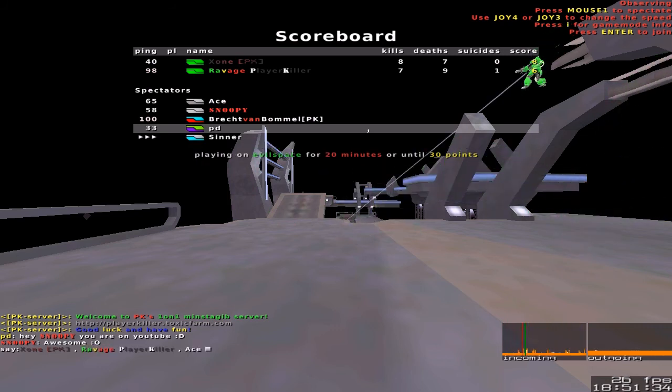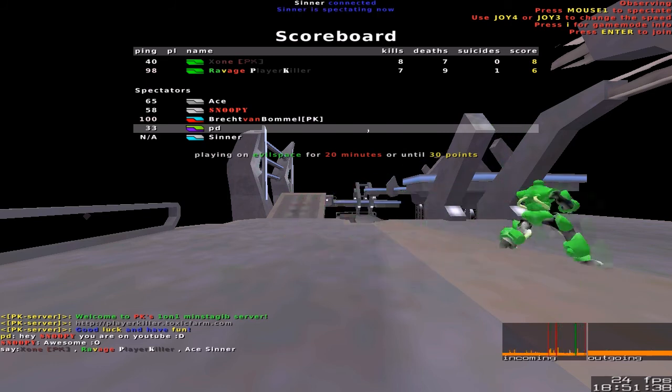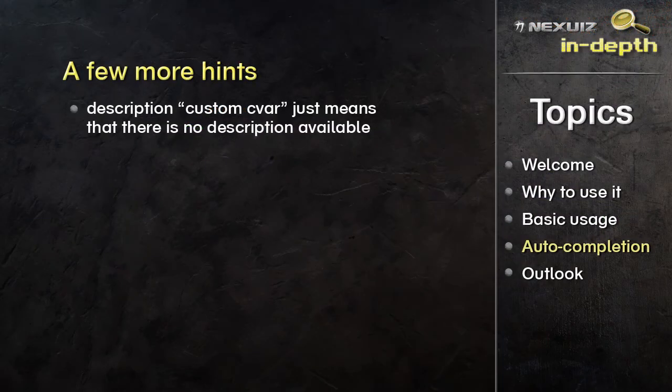Before I come to the end of this episode, I have a few more details for you. First of all, if the description of a variable in the console says custom cvar, this just means that this variable was defined by one of the Nexuiz developers and used at some point, but there isn't any description available.